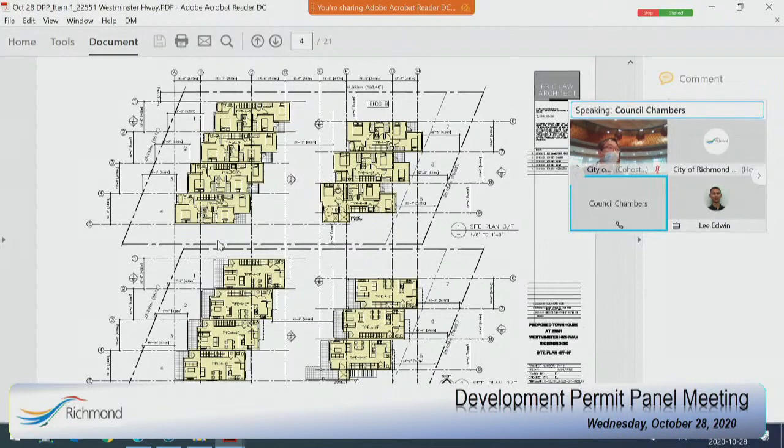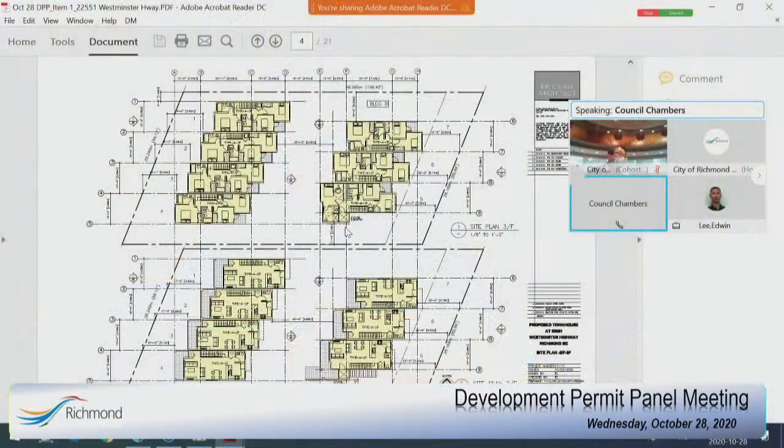It just seems like a missed opportunity to me. Maybe again, with a positive panel recommendation, we could look at that with staff to see if there's any opportunity there. I'm assuming that would be beneficial from a passive solar heating point of view, as opposed to a net negative, introducing glazing as opposed to an insulated wall. But it just seems odd to me that you're not taking advantage of a southern exposure that's completely open. It's not like you're going to have another building on that side. Absolutely, we can look into whether we can provide more windows, and then we can go back to the CEA to determine what is more beneficial in terms of energy saving on this project, getting windows or thicker insulation on that side. Okay, thank you.